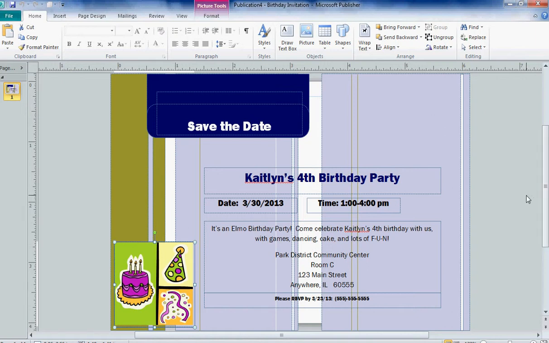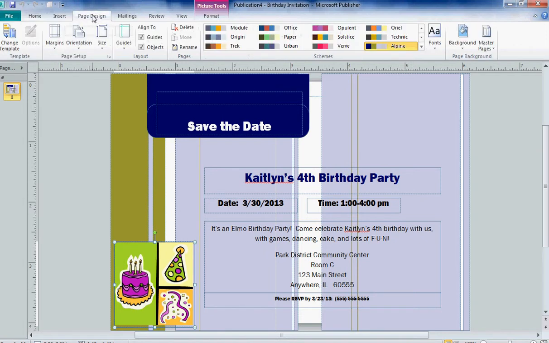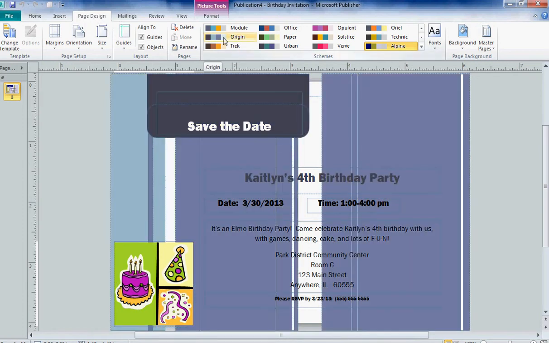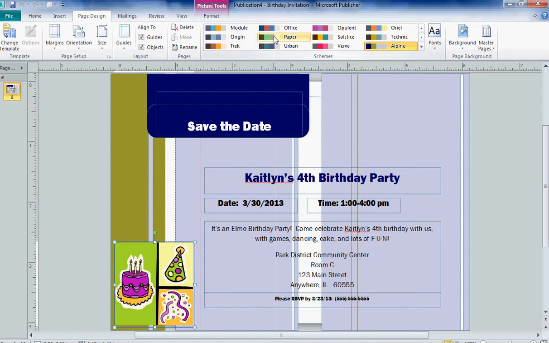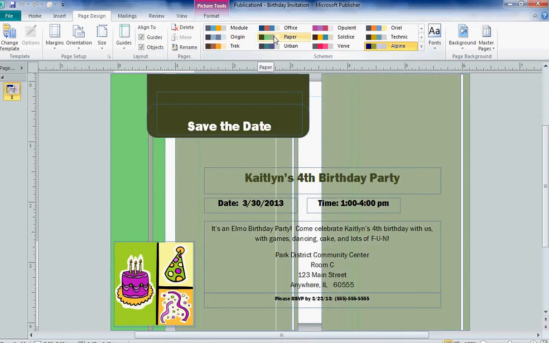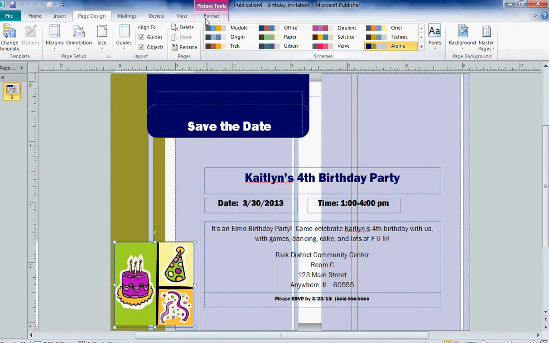Okay, so let's change the color. To change the color, we want to go to the Page Design tab on the ribbon. I'm going to click on my Page Design tab, and my Page Design ribbon comes up. And actually, as soon as I point to any of these colors, I get the live preview. This area, which I'll kind of circle with my mouse, is your color scheme area. And you're not limited to 12 color schemes.